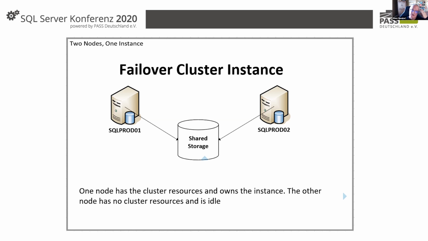A lot of times your management doesn't like that, so what they'll push you into doing is installing a second instance of SQL Server. Then you have one instance running on each node. And then what can happen is you can have both instances running on one node. If you're in that situation, you want to make sure that either node can run both instances of SQL Server. It needs enough CPU and enough memory to run the entire thing in a worst case scenario. This is old fashioned and it has some drawbacks, but it's a great solution for a lot of people because it's so easy to maintain going forward after you get it set up.